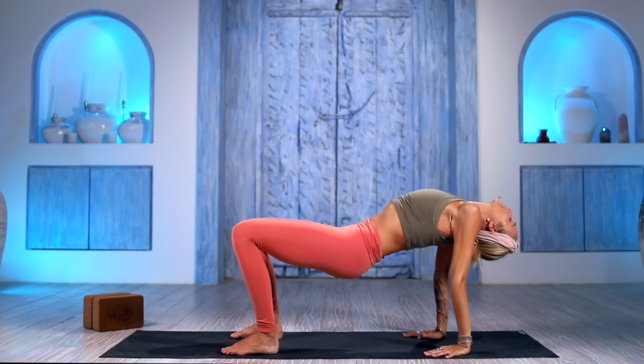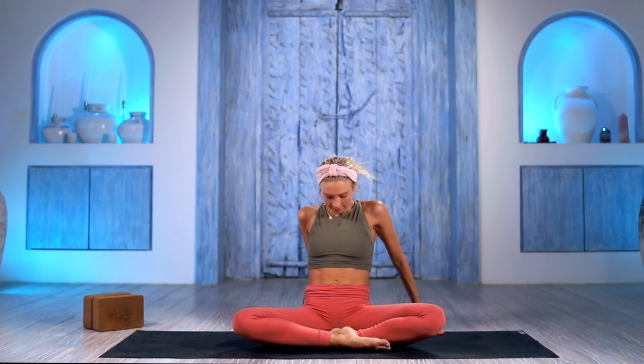Good, and then slowly come back down and just meet me in a seated position along the center of your mat. Just take a breath. Let's bring the palms of our hands up again. Just feel that energy, that vibration within you. Bring down your heart rate a little bit. And just breathe a couple of times in and out.